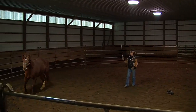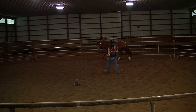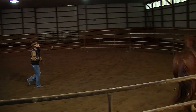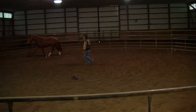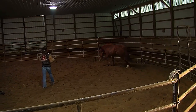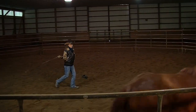Right there he looked in — he almost thought about turning in and facing me, which worked when we were lunging. You can see some licking, some chewing, dropping his head. He had a little bit of attitude right in that range where I could reach him, so I reached out and smacked him on the butt. That's very similar to what Popcorn did when Jack was swirling around behind him and Popcorn reached out and kicked at him to back him off.